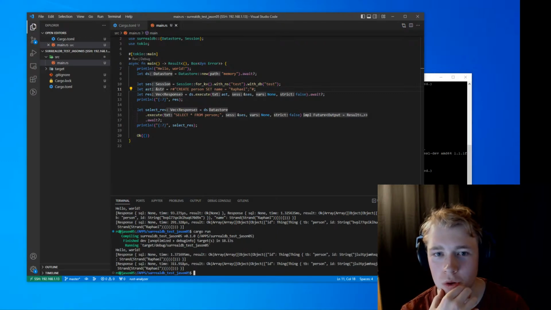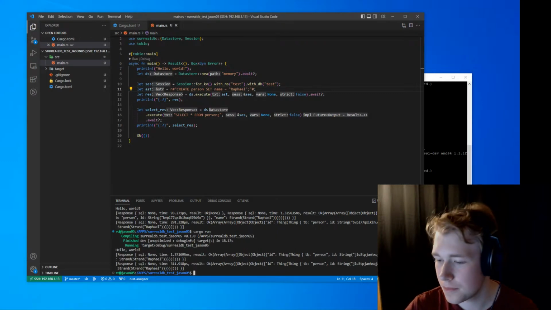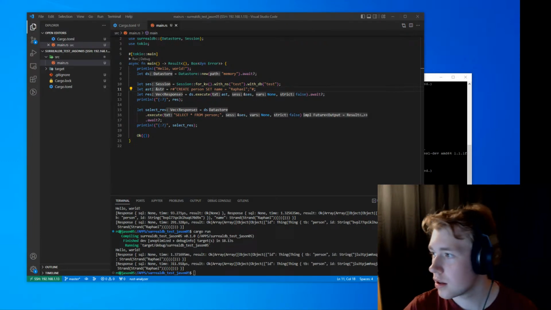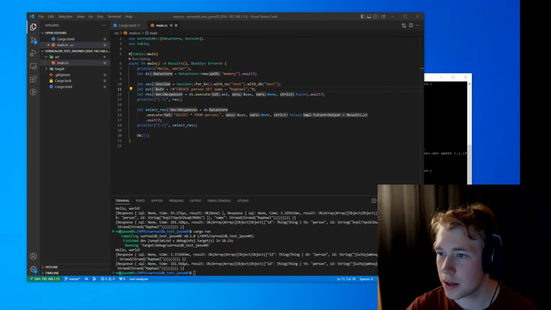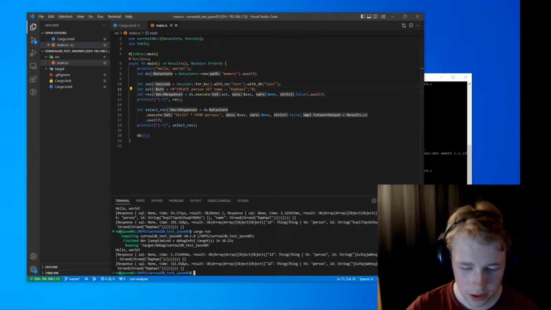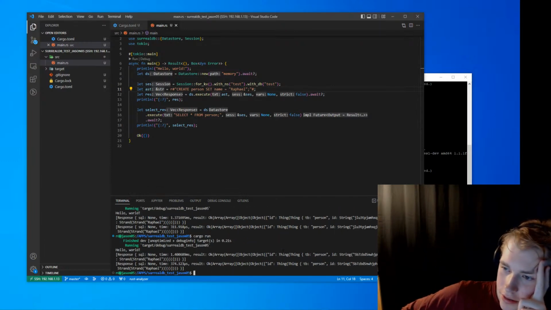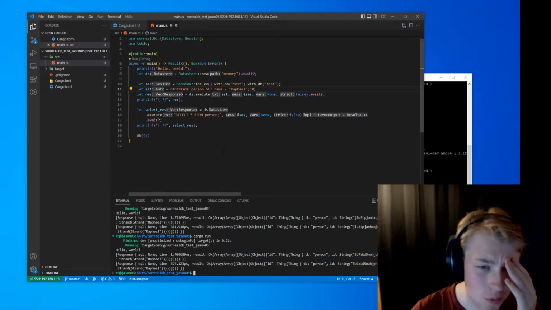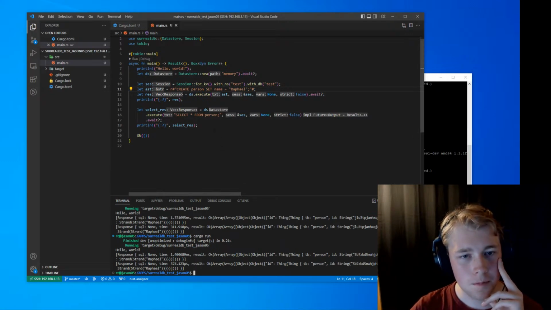If I allocate some more cores to the container, let me see how it's doing. If I try going again, how high does the CPU usage go? Oh wait, I haven't changed anything. Anyway, so that works. I'll look next time.